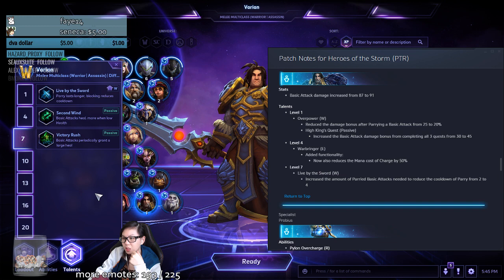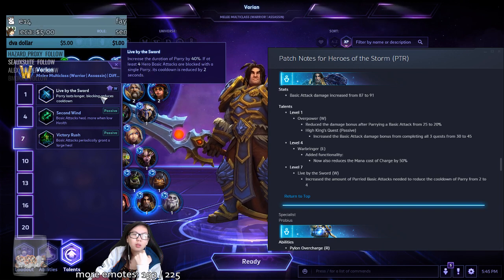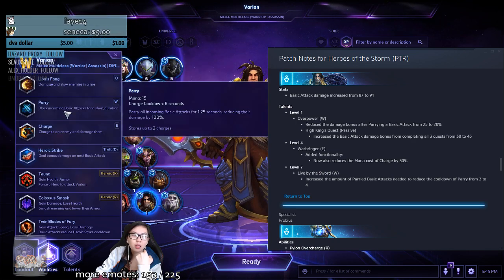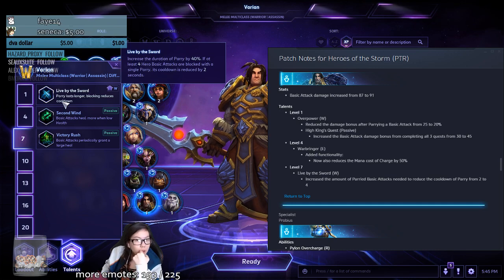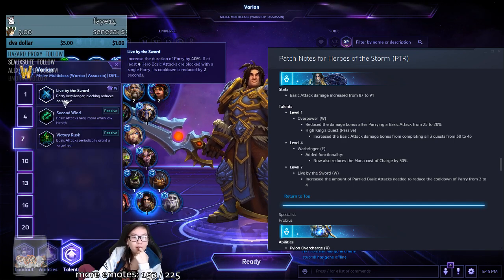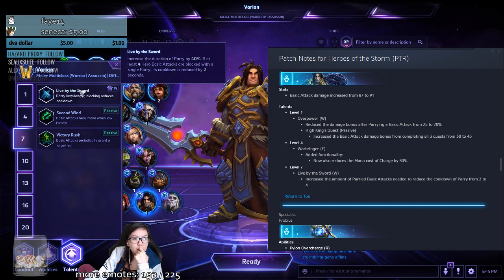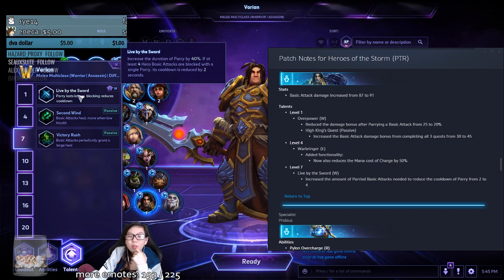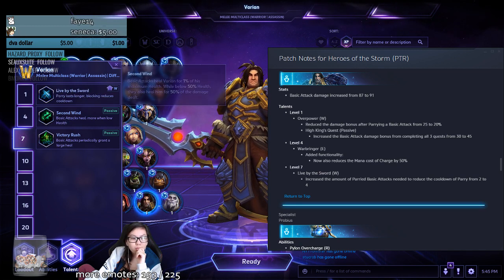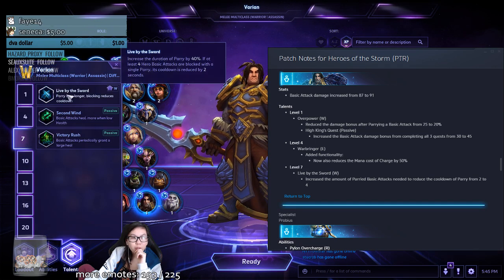7. Increase the amount of parried basic attacks needed to reduce the cooldown from 2 to 4. If at least 4 basic attacks are blocked within a single parry, its cooldown is reduced by 2 seconds, and a parry is at a 8-second charge cooldown. But then your parry duration is also increased. Actually, that makes it a lot harder to get Live by the Sword. That actually makes it really hard. Unless you're playing against like Tassadar, Tracer, Zarya, Tychus, those kinds of things. Because you have about 2 seconds to block 4 attacks, right?